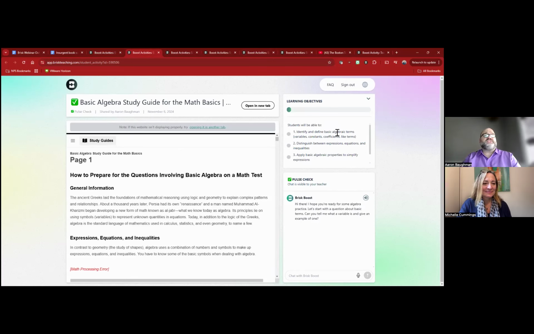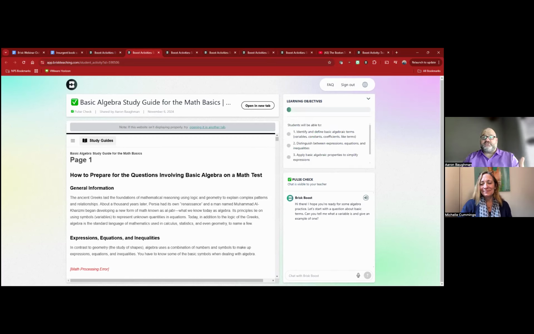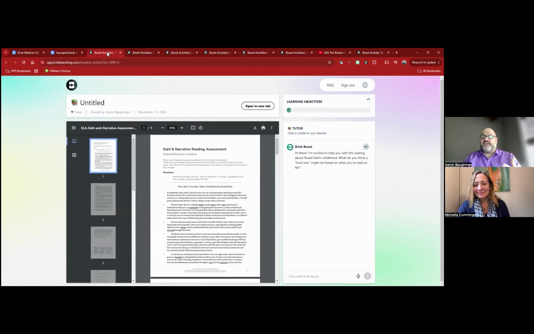I pulled a study guide as well from one of our classrooms on algebra. This one we wrote actually as a pulse check for a teacher starting the class. Kids can interact with this study guide to decide what they already know, so teachers know where to start and what they don't need to deal with. And again, the learning objectives are here, but in this case, we're using it as a pre-entrance to the content, where in the other one, we're setting it up as a study guide to complete it.